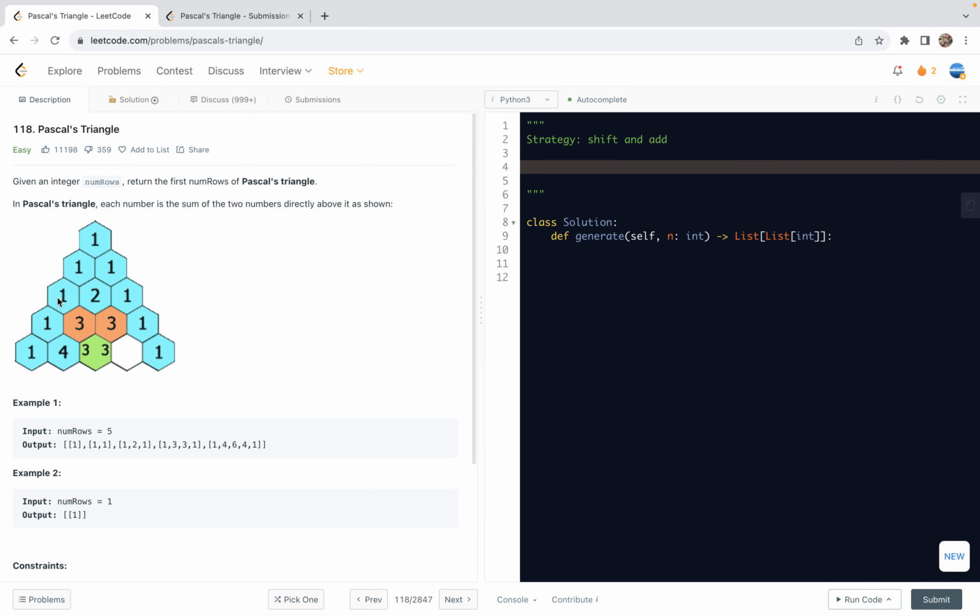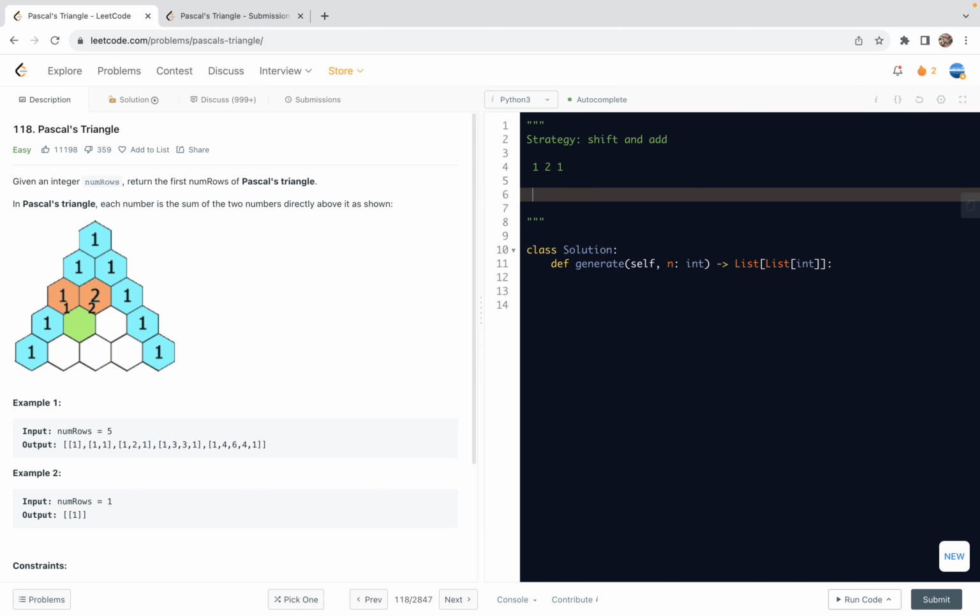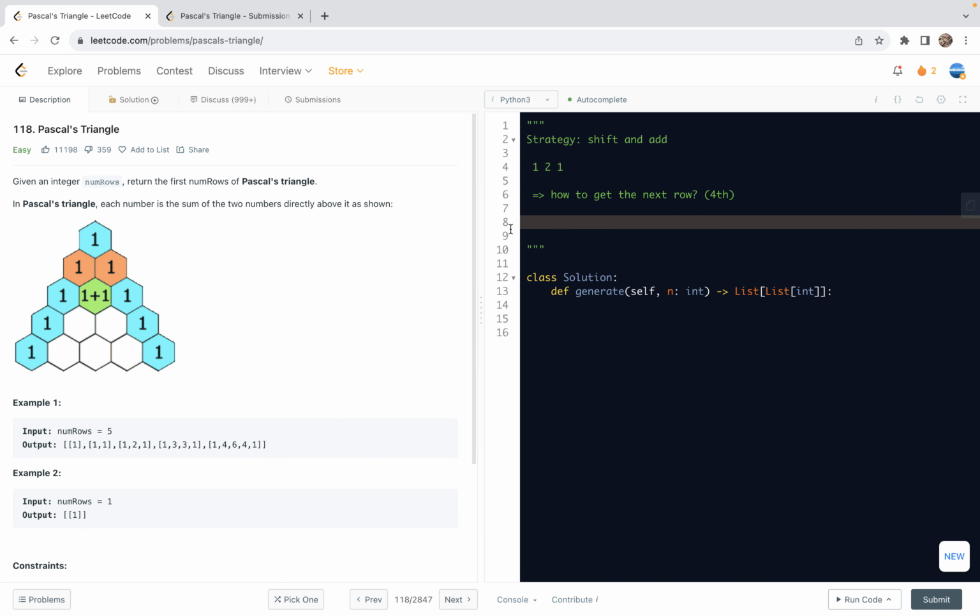For example, let's use the third row as an example. The third row is 1, 2, 1. The question is how to get the next row, the fourth row. If we use the third row, it can be obtained like this.